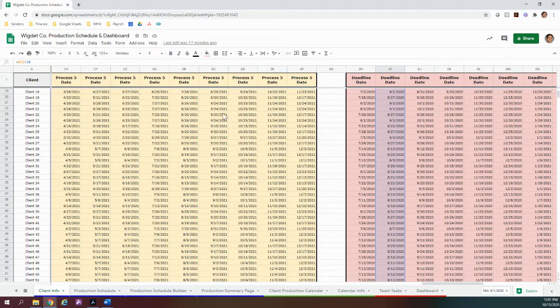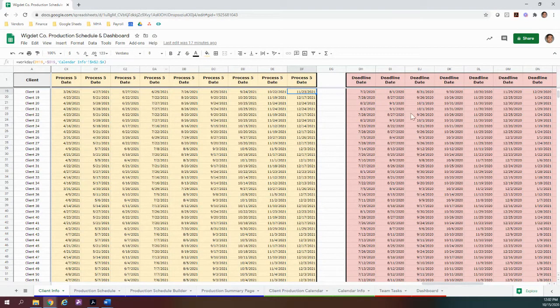All of the process dates, so process 5, kind of work backwards off of the deadline date. So we take the deadline date, and then we move backward to get our process dates for the previous processes, if that makes sense. So the process 5 date is a workday formula, if you're familiar with that.